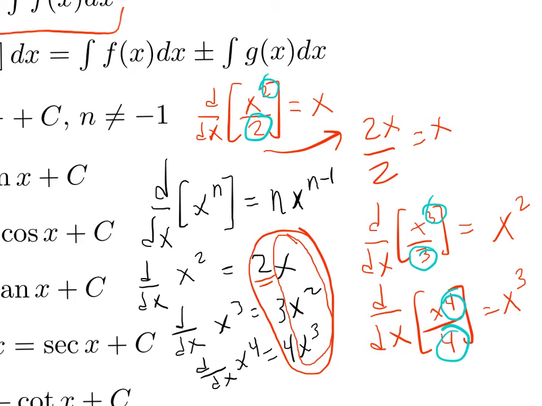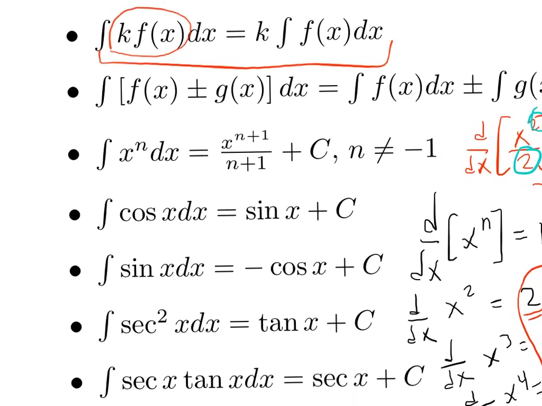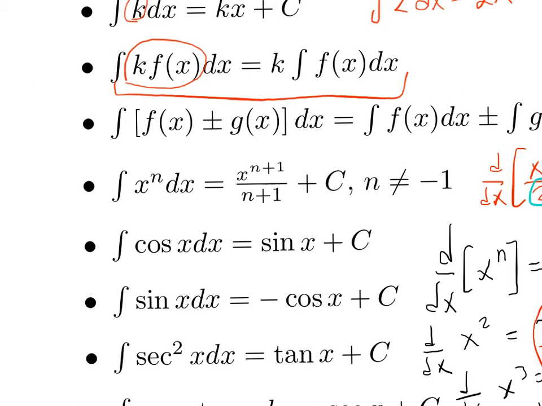Okay, so when we are solving the antiderivative of x to the n, where n is any power, our antiderivative will always be that power plus 1 divided by the same number, okay? So if it's x to the 1, our antiderivative will be x to the 1 plus 1 over 1 plus 1. So the antiderivative of x is x squared over 2. And then again, always have to have our plus c, our constant of integration, okay? And of course, in this case, n cannot be equal to -1. All right, that wouldn't work out for us, okay?